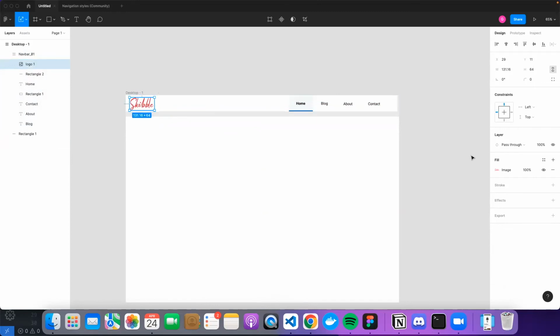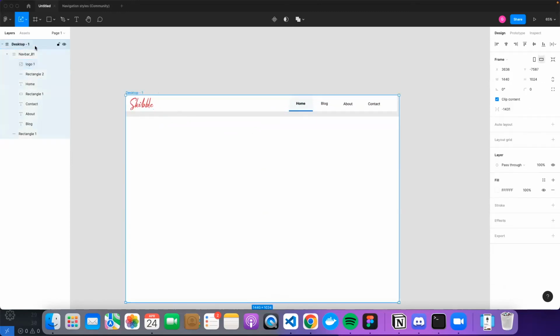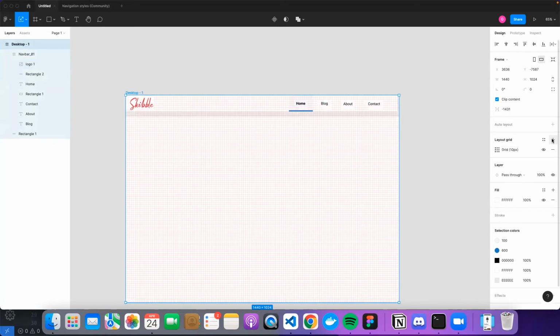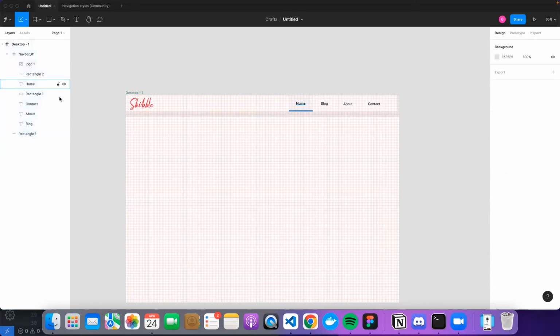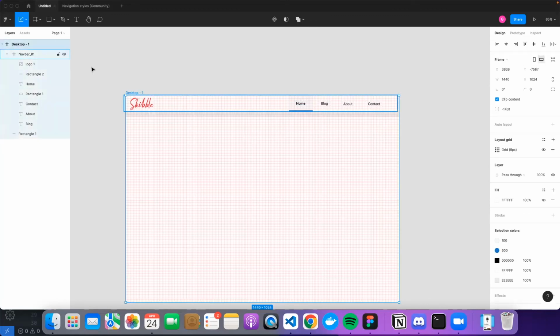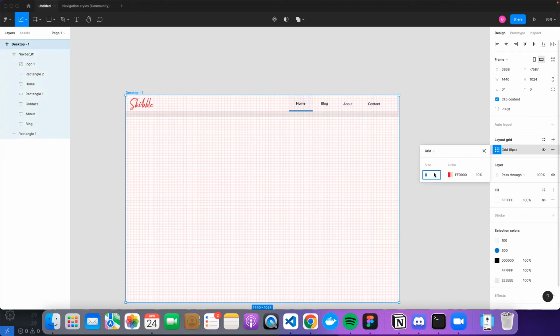And always select the frame and have this layout grid ready, so that this will help you. Set it to 8 pixels. First thing, you select this frame, you will see layout grid, and click the plus here. If you click the plus, you will get a 10px grid, but you need to get 8px.